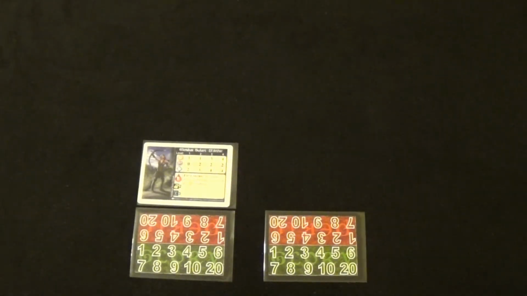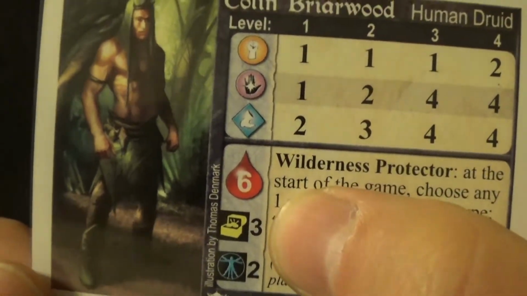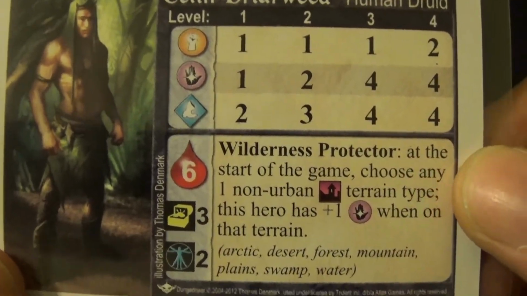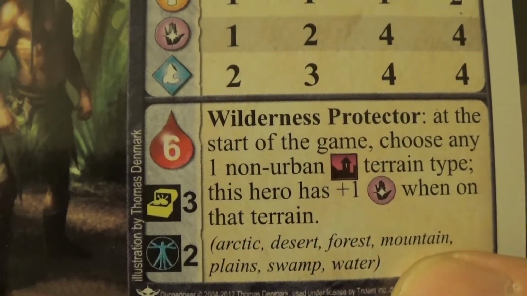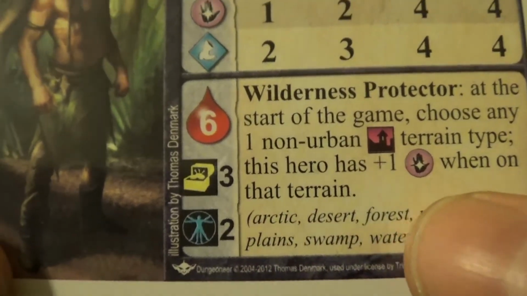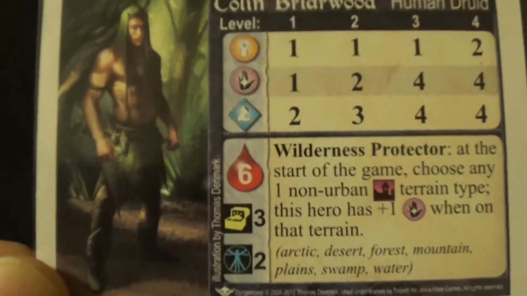Okay, and if you missed video 1 or just need a refresher, here is Tolan Briarwood, the cheating human druid, and he starts with 6 hit points, a maximum of 3 treasure cards and 2 boons, and his ability is Wilderness Protector. At the start of the game, choose any one non-urban terrain type, and this hero has +1 magic when on that terrain. So these are the terrain types that are in the game. Now this set mostly has forest and plains. You know, I picked forest in game 1, and that worked pretty well, but I think I'm going to go with plains. No, I'm going to stick with forest, because that's where most of the combat happens. Yeah, I'll stick with forest. That's what I'm used to. Okay, so that's him.